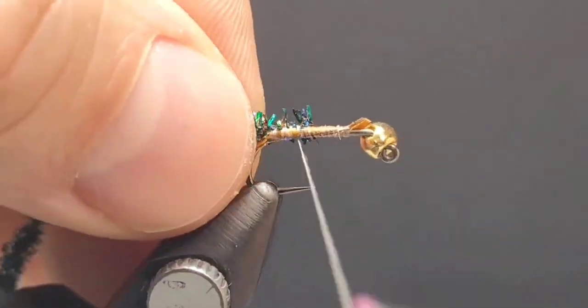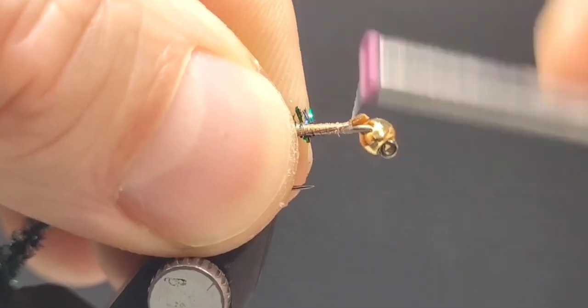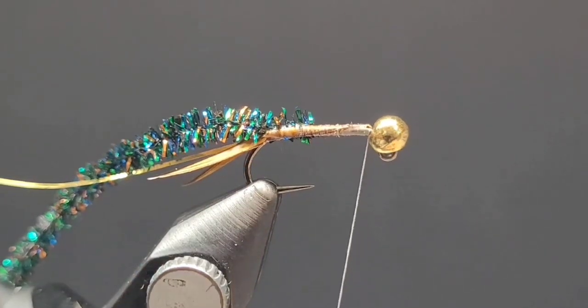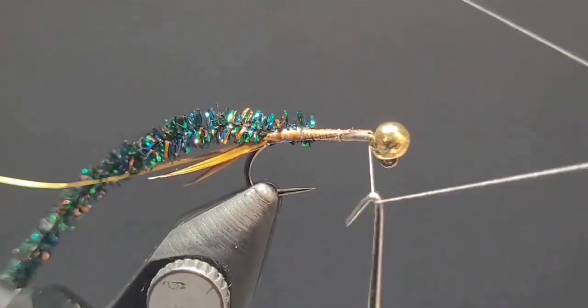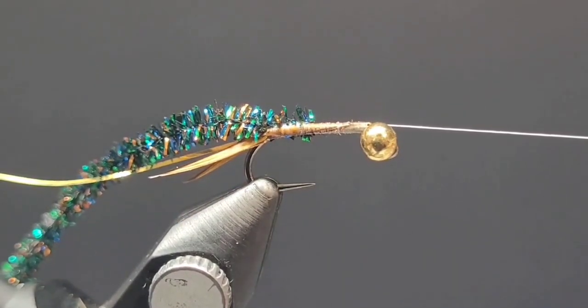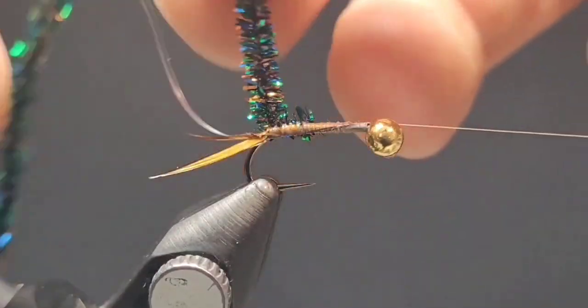And here I've added my rib of Uni Mylar. You want to tie that in so the gold side is facing the hook, silver side out, and then when you wrap it, that gold's gonna be on the exterior, which is what you want.